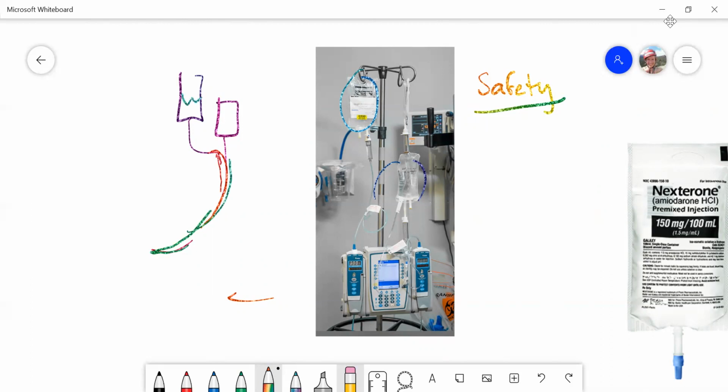Like when we were talking about how we set it up, right? If the chemo's in here, it's going to infuse, but then we're going to want this medication to go in next so that it flushes through that entire system so that you never actually get exposed to it. Once we disconnect them, it's just this fluid that's now been in that entire line once we flushed it through. And that's a huge safety thing.